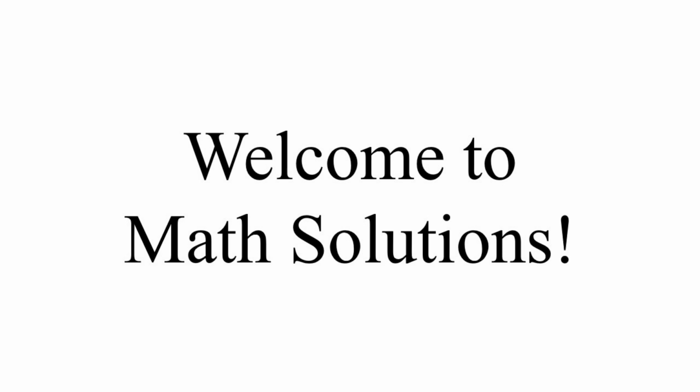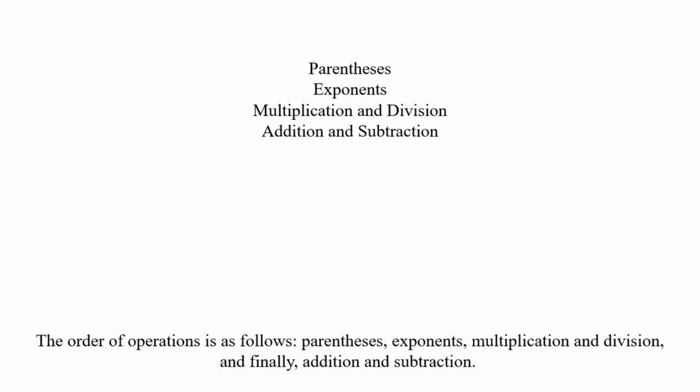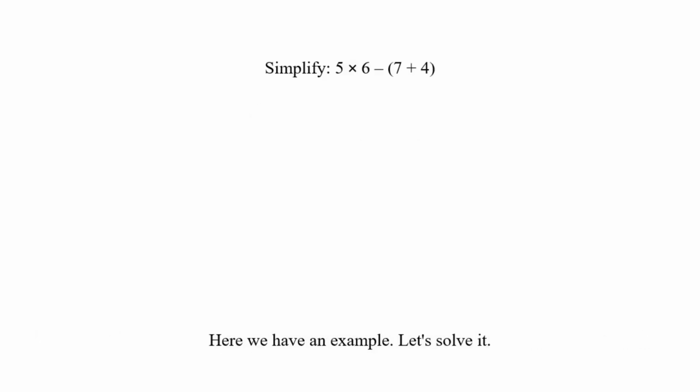Welcome to Math Solutions. In this video, we will go over the order of operations. The order of operations is a collection of rules used in mathematical problem solving that outlines conventions regarding which actions to perform before others. The order of operations is as follows: parentheses, exponents, multiplication and division, and finally, addition and subtraction. Here we have an example.